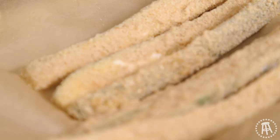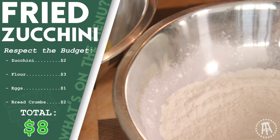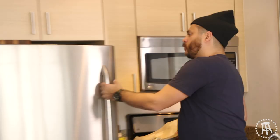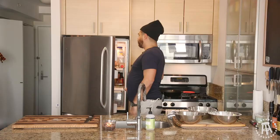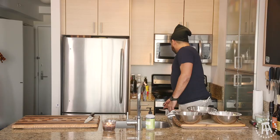These are looking good. I'm pretty excited about these. Budget on this one — way under the radar. Zucchini's super cheap, like a buck, less than two dollars a pound. Even a can of breadcrumbs is only a couple bucks. Flour and the egg — we're looking at a really cheap operation here. Now you've got them all set and ready to rock and roll. Drop them in the fridge and let them cool down — anywhere from 10 minutes to an hour, whatever you feel like doing.